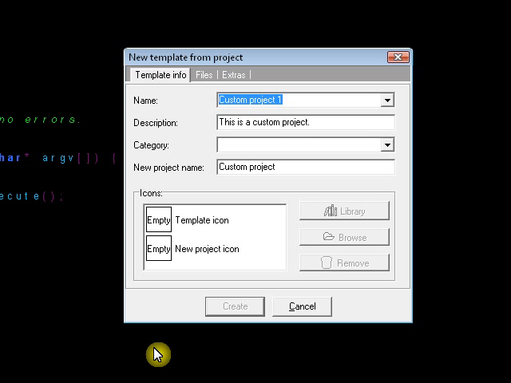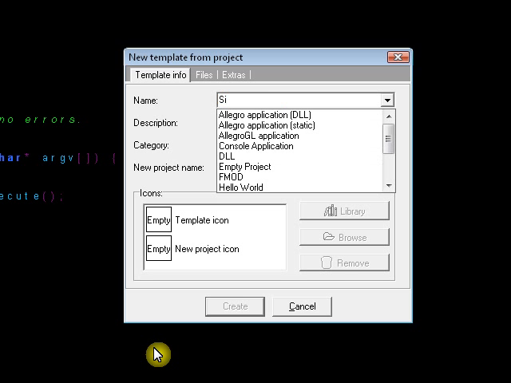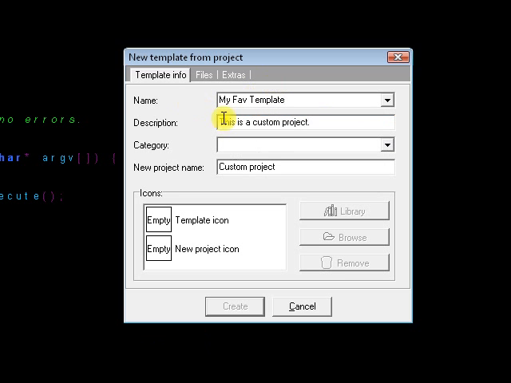We can go my fab template and name this, I don't know, description, effective template for memory allocation.